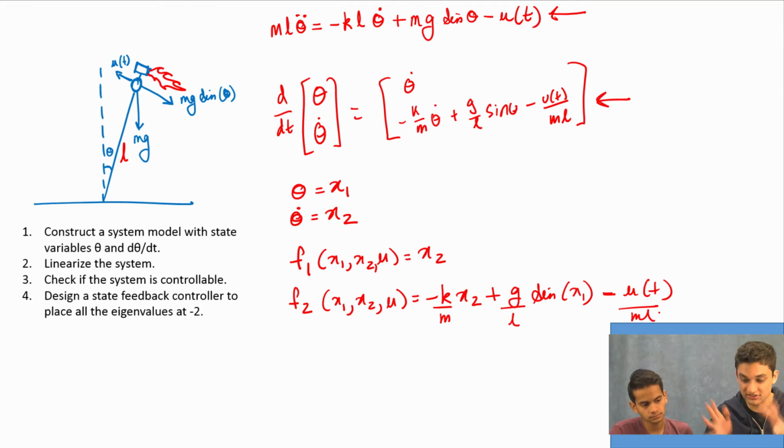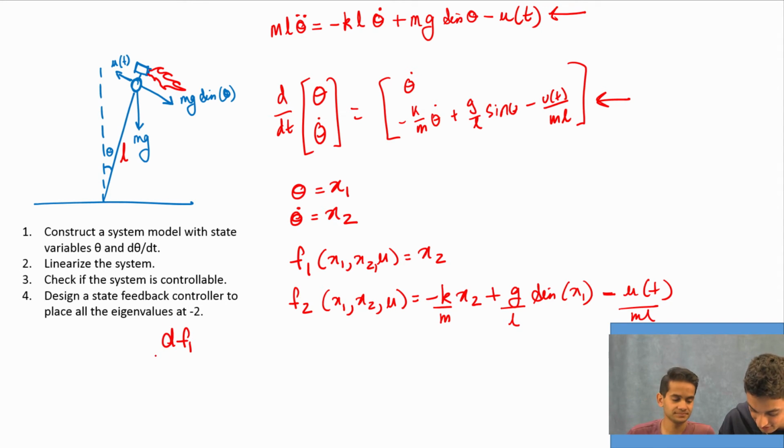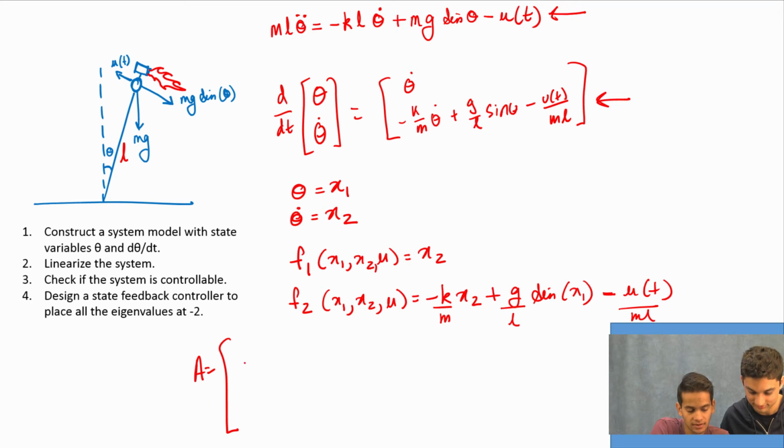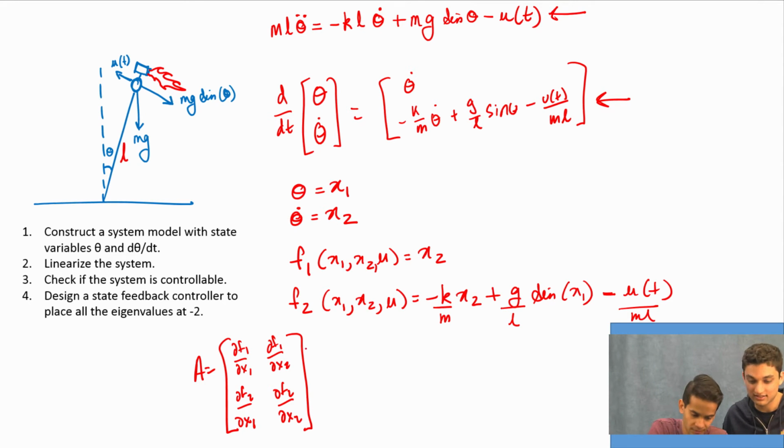So when we're constructing the matrix of the derivatives, we're going to use f1 and f2. So I'm going to make you calculate the derivatives, and then I'll put it all together. It shouldn't be that difficult. So we need to find df1 over dx1. So let's write out what our Jacobian looks like first. Right? So our Jacobian, our A matrix, will end up looking like df1/dx1, df1/dx2, df2/dx1, and df2/dx2. Remember, we're evaluating the derivatives at the points that we want to linearize about, which I guess we didn't really talk about. Right.